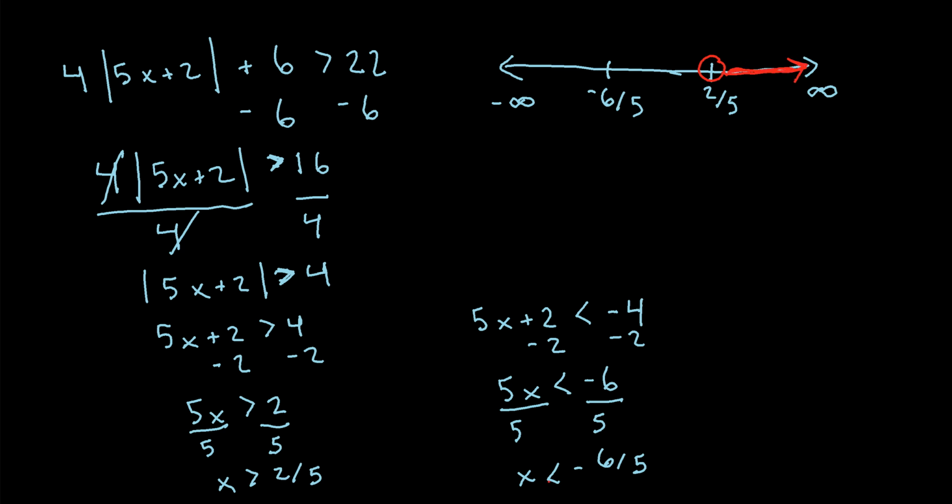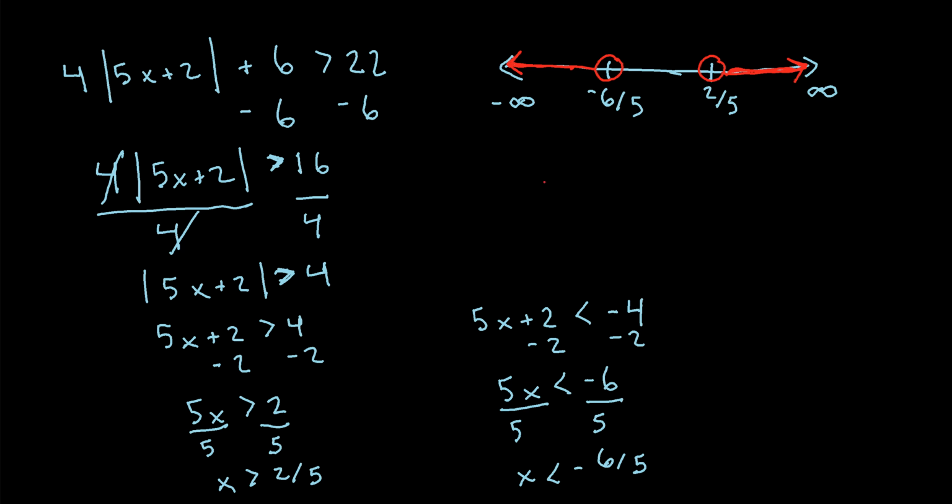And then we also have x is less than -6/5. So it's a less than sign, so it doesn't include the equal sign, so we'll draw an open circle. And anything less than that is a valid answer for x. So that's how we would express this answer on a number line.